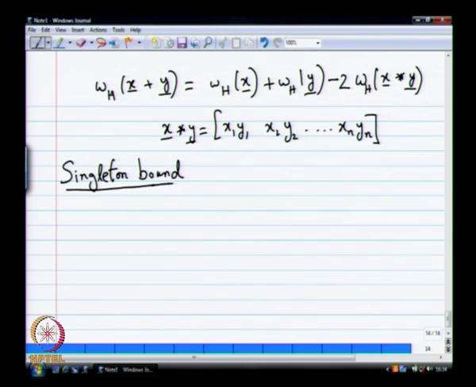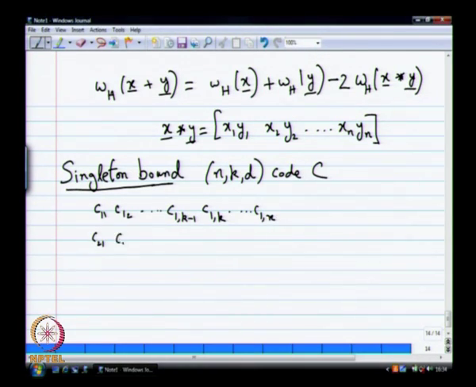Okay, so here is how I am going to prove it. Once again, I have an n, k, d code C. What I am going to do is I am going to take all the code words of C and write them one below the other. Okay, it's just for convenience, just in the proof. You can also imagine it, but I will write it down just for the sake of completeness. So we have C11, C12, so until let us say C1(k minus 1), C1k, so on till C1n. Okay, and then I write C21, C22, so on till C2(k minus 1), C2k, C2n.